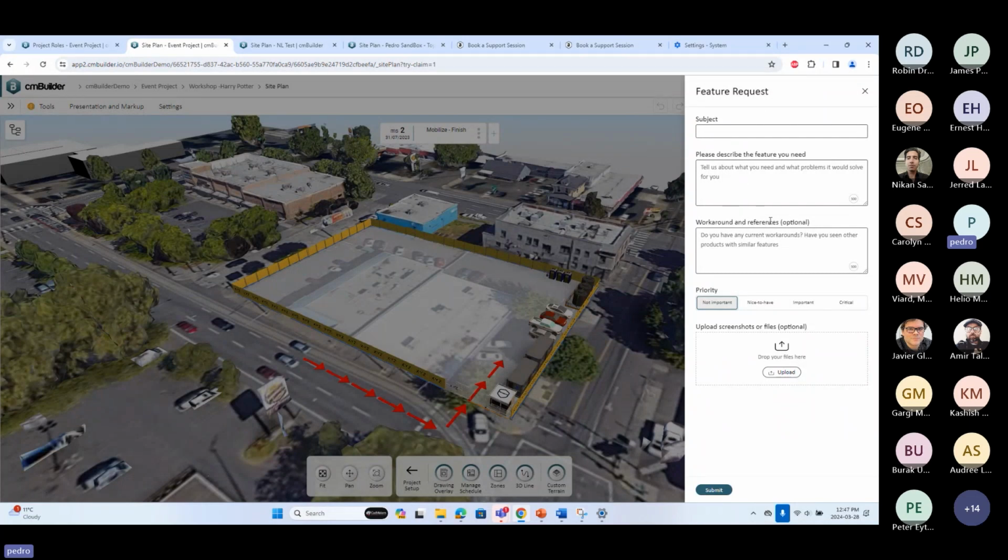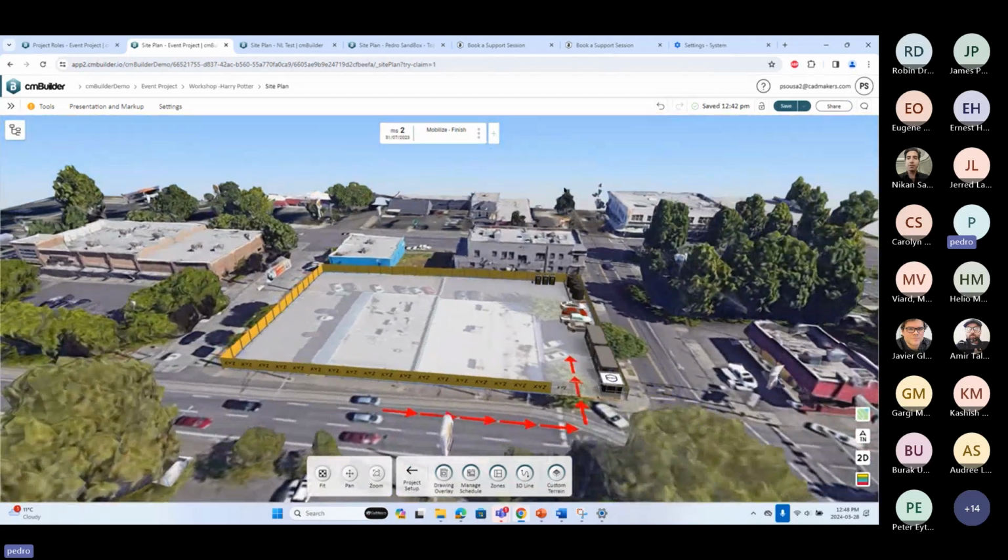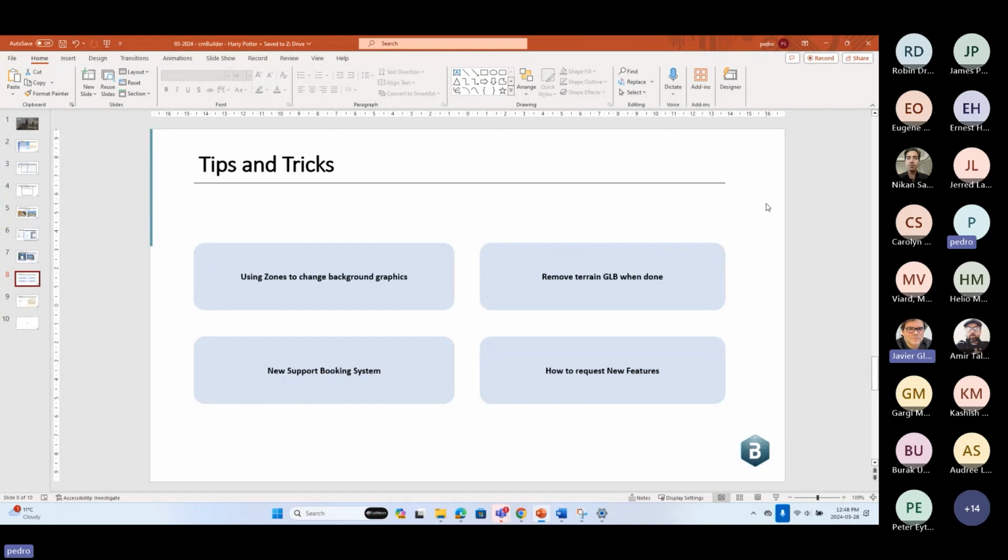This is the best way for you to put this in, because it will go directly into the managing of our items in the backlog. We also review each one of these feature requests. So if we already have something in the platform that will solve the problem you described, we will reach out and suggest a different tool or a workaround, so you can reach the same result with the tools that are already there, without having to wait for a new feature to be developed. These are my tips and tricks for today.